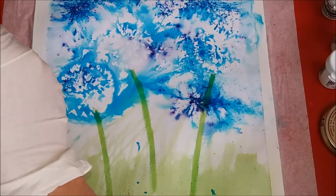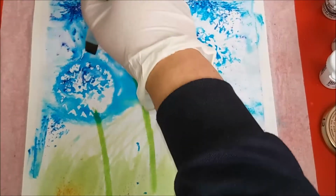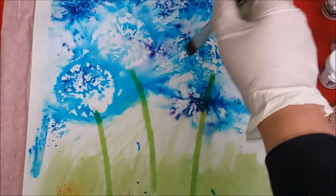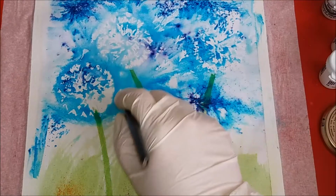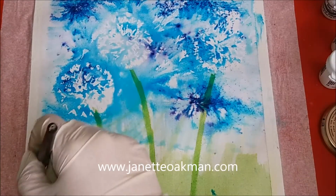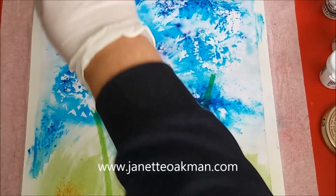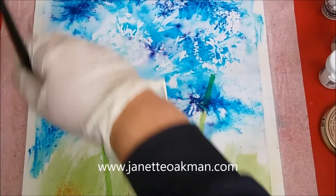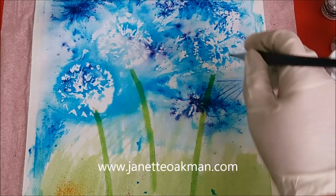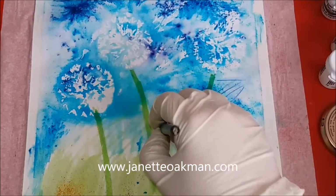So, what are we going to do here? I want to see if I can... Some of you scryers out there who see shapes and everything, I bet you can see some wonderful things within this.